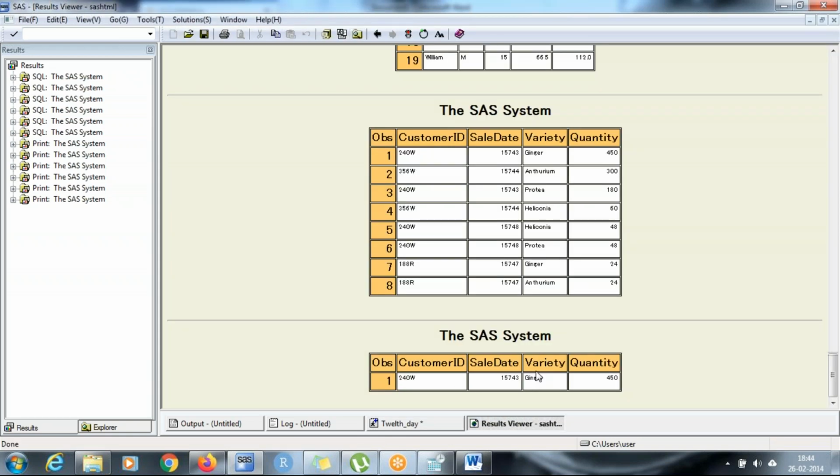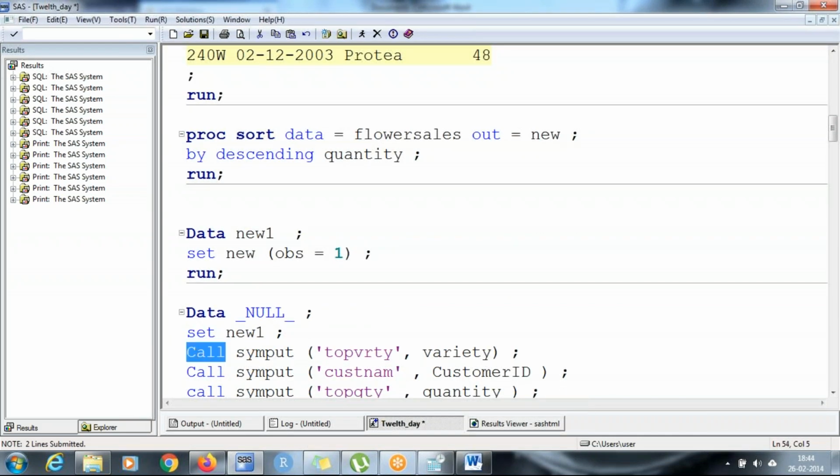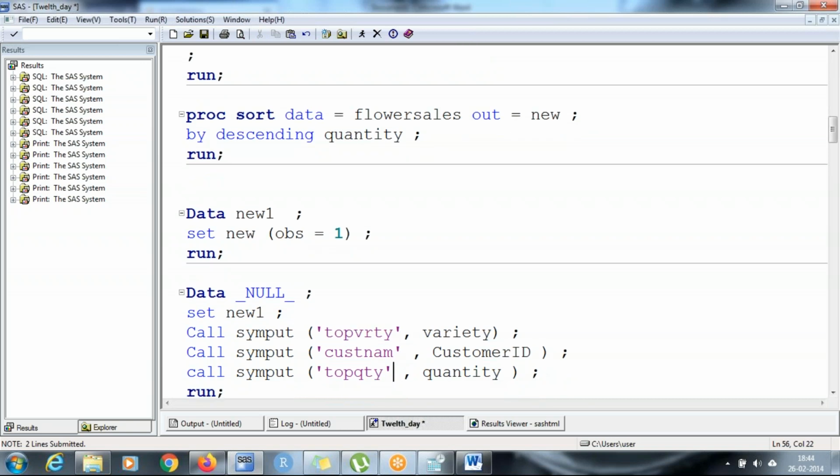So I have this data. Now I will be using the call symput method to assign a value from a variable to a macro variable. Let me repeat one more time.